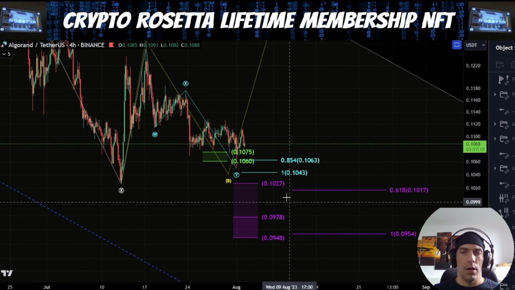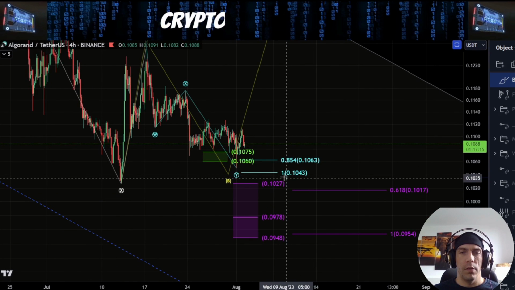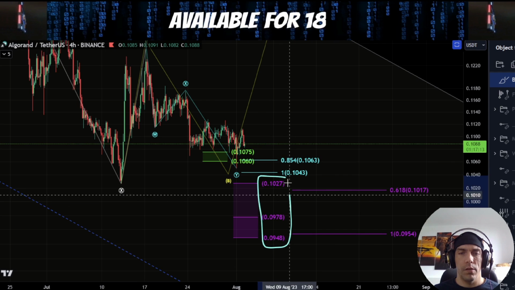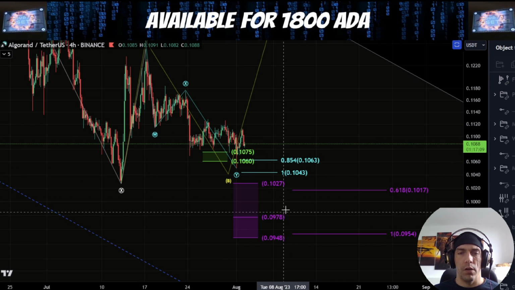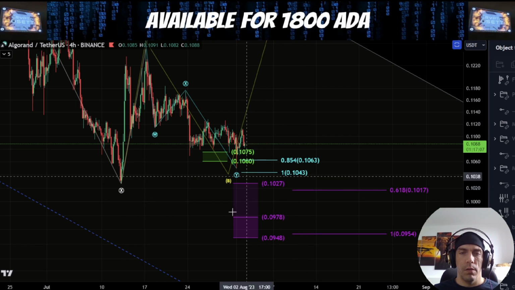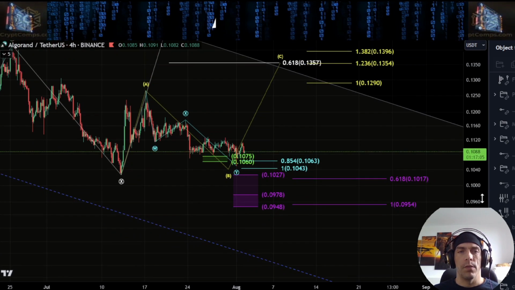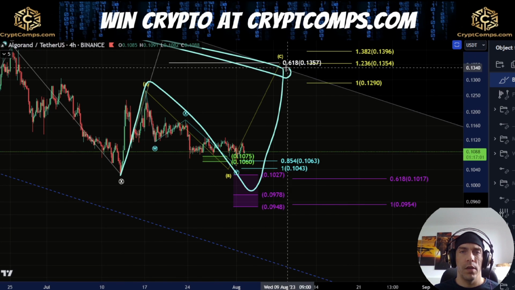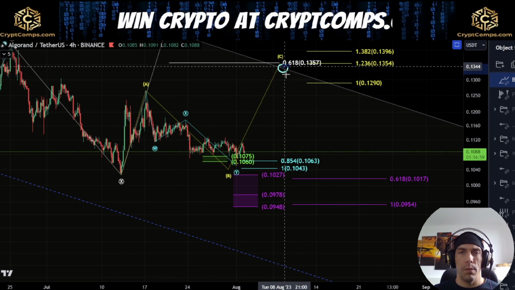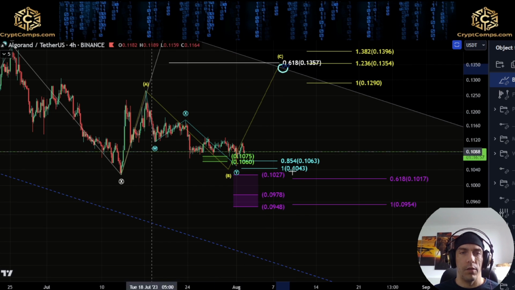So we need to be on the lookout that if we find support here in this area of this 1027 to this 948, and all we see is a 3-wave move down here, effectively what we could then see is that this could just be a bigger flat correction forming, where this is A, this becomes B, and then we still see this idea of the C wave playing to the upside, bringing us back into the channel.